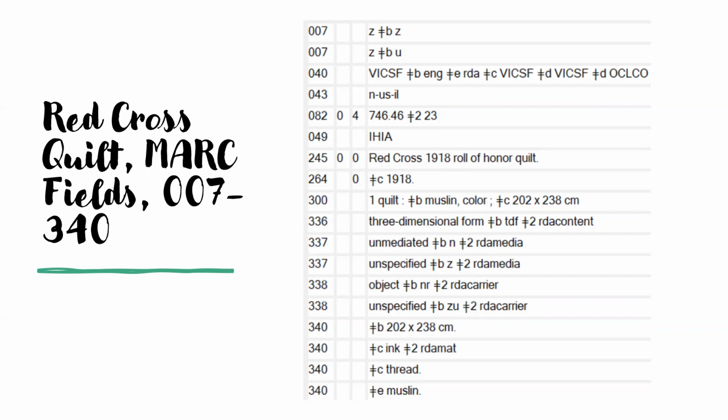Because it's not a book or a video or something. I don't know how to explain it, but in any kit or any of these, you're always going to need those two. I'm not sure exactly how to explain why, but what you have is also unspecified. You have a three-dimensional form because you have this object, but it's also completely unspecified as far as the media and the carrier. Right, because it's not a book, it's not a DVD. It's other unspecified format, basically. Right. Yeah.